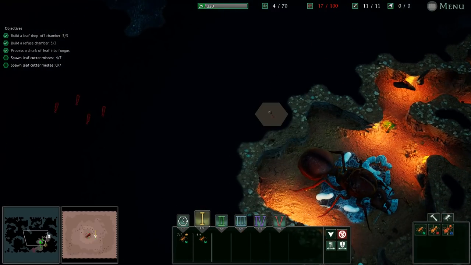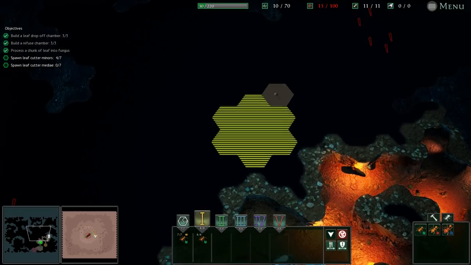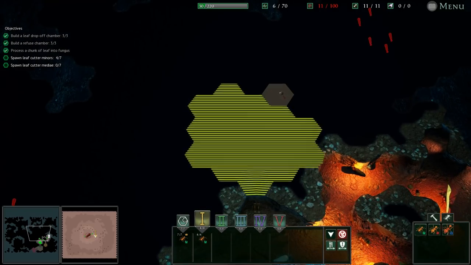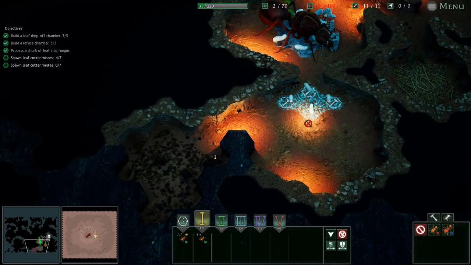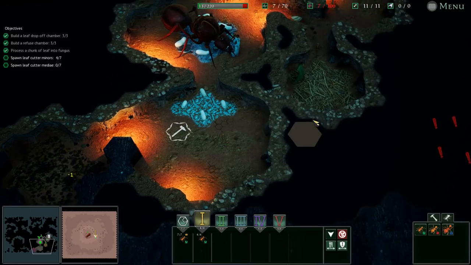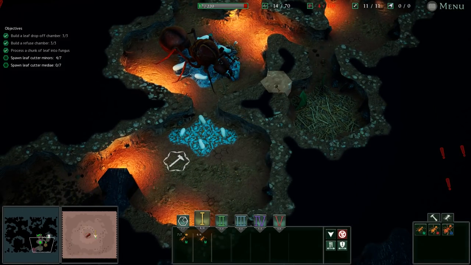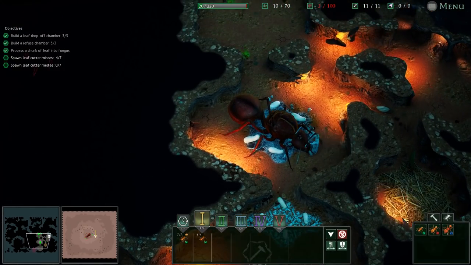Got that up there. So what if I was to do this here? That would give us 2 points of... Yeah, that's going to be okay for us, right? So there we go. Place that down. We could actually put a hole here, and then it could go back and forth between this, maybe. But I feel like this is going to be more advantageous.